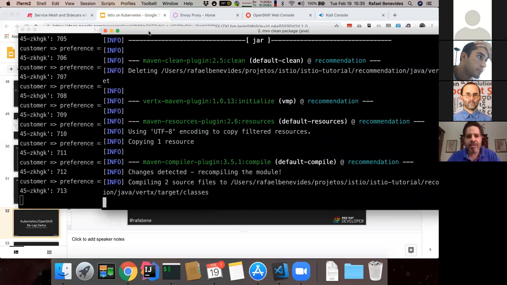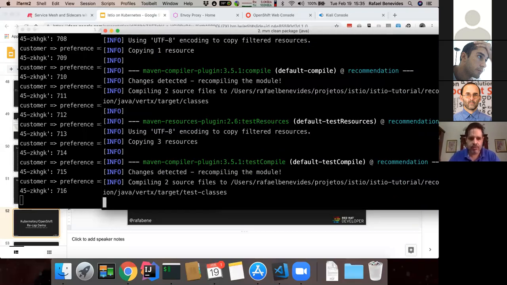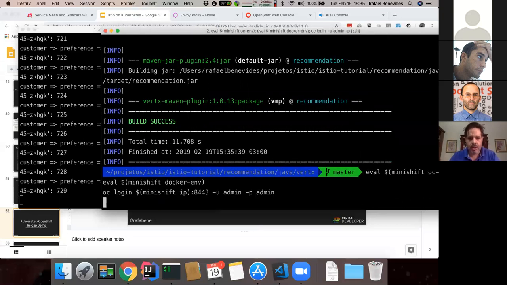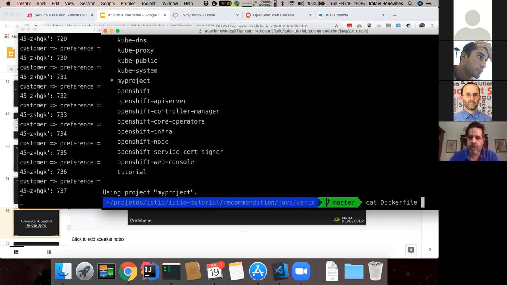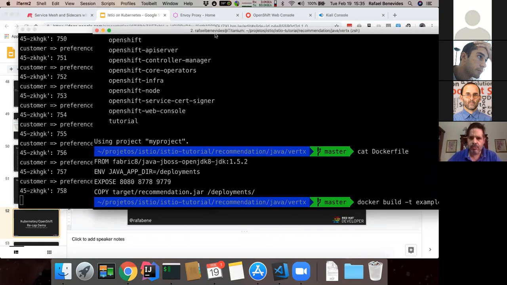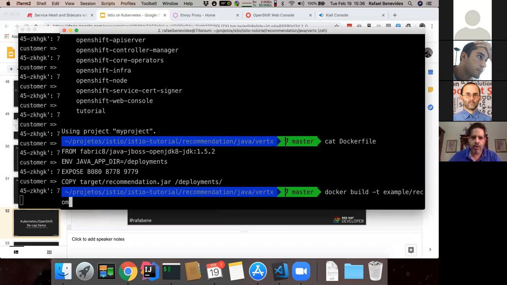Once we have a package, I will use this Dockerfile here to create an image. So let's do a Docker build using the tag example/recommendation:v2.